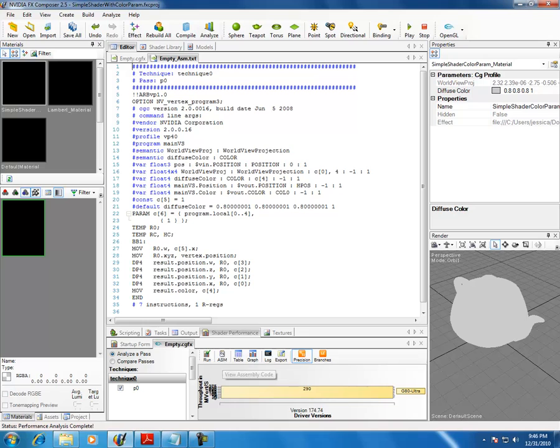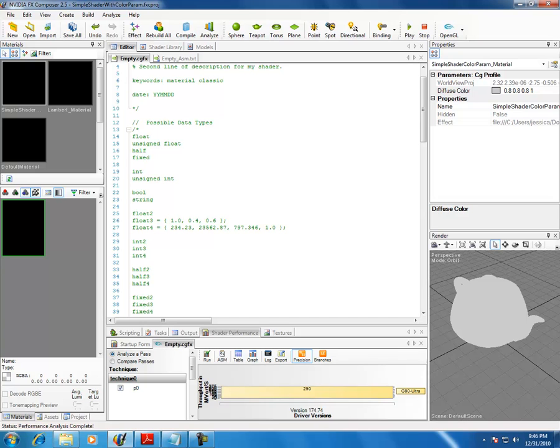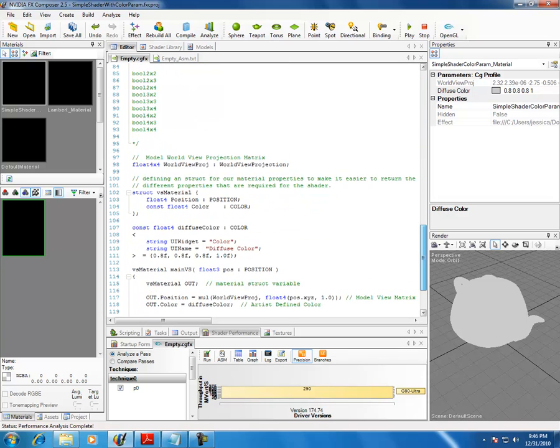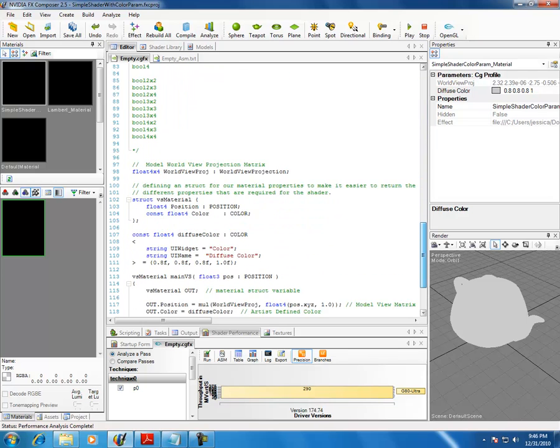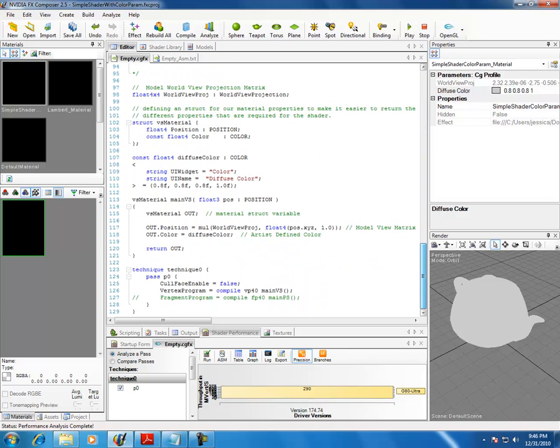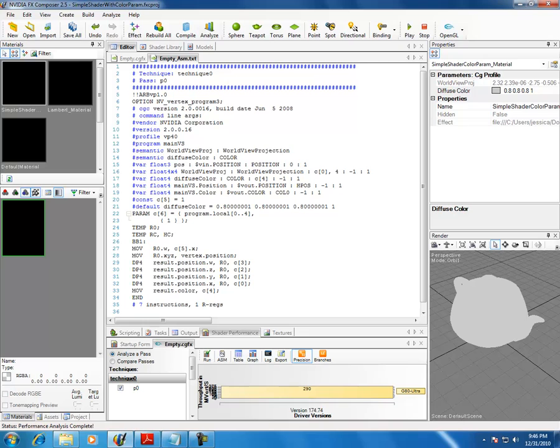In addition to that, I can also click ASM. It stands for assembly. And remember how I talked about assembly earlier, and it compiles down from our code. So here's our actual typed up code. And of course, all this comment stuff gets ignored. Who cares? Like I said, it's going to get left out of the code. Then coming on down here, we get into the actual code. That's actually the Cg programming language. All this code gets converted when it gets compiled down into our assembly language code here.